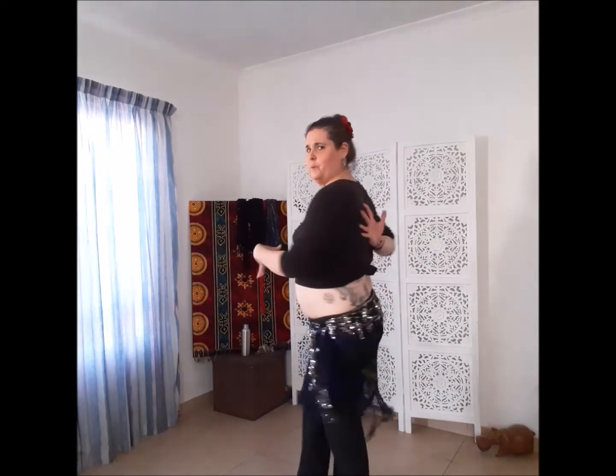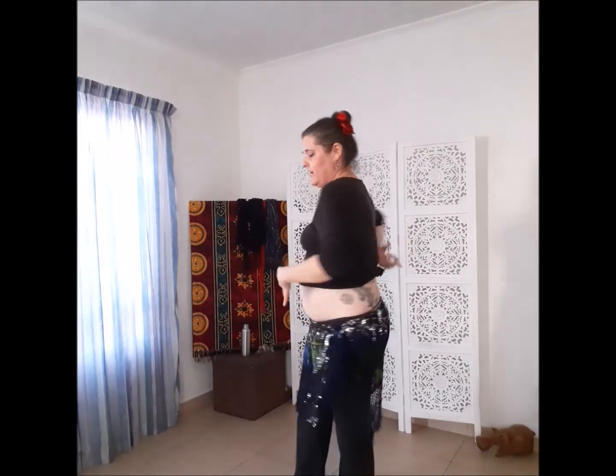Same thing with the ribs — holding your ribs in place. And if you've got a mirror, it's helpful to watch yourself in the mirror, or record yourself and watch the playback. Mirror is better than video because it's real-time adjustments. That's your hip slide and your rib slide using the obliques. The other thing using the obliques — adding a little bit more into the muscles on the back — here's your twist.